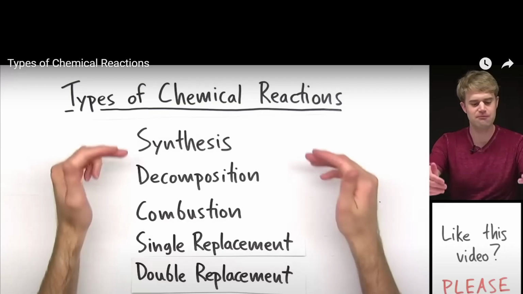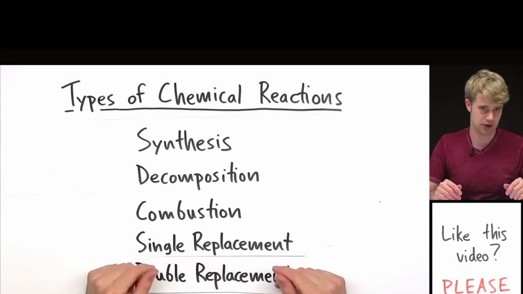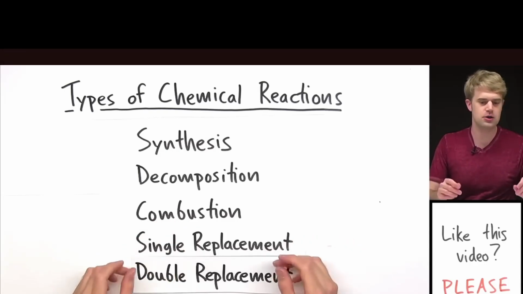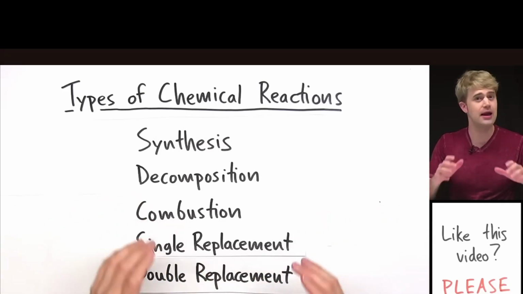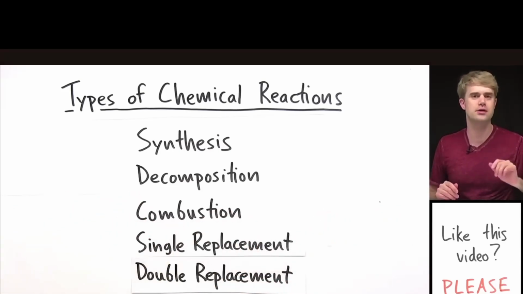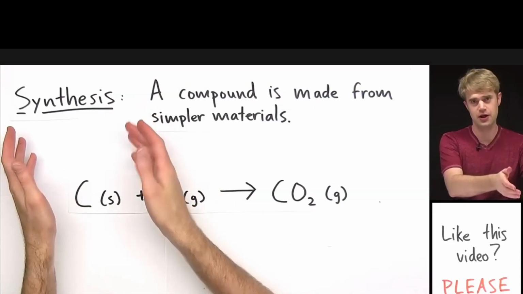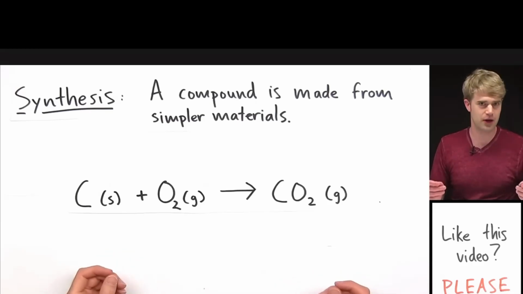So this is on page 21, I believe. Major types of chemical reactions. We'll look at examples of each and learn how to tell them apart so that you can look at a chemical reaction and classify it, figure out what type it is. The first reaction we're going to talk about is the synthesis reaction. These are sometimes called combination reactions.